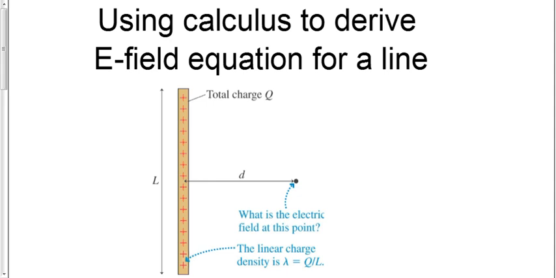Hello. Welcome to this video segment in which I'm going to take the idea of an electric field equation a little step further. In the first unit, I really had you just recognize the expressions for the electric fields due to different charge arrangements, the simplest of which was a point charge and then maybe a couple or a few point charges like a dipole. And then we went into what we call continuous distributions of charge, things like lines and sheets and rings and disks. And rather than just recognizing those, I want you to at least understand how those equations are derived.